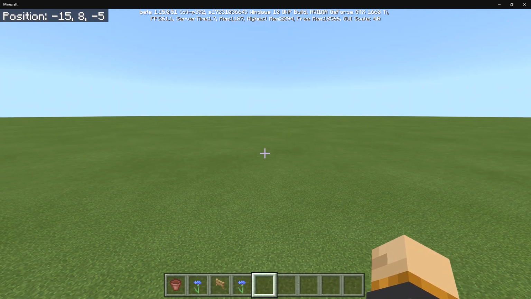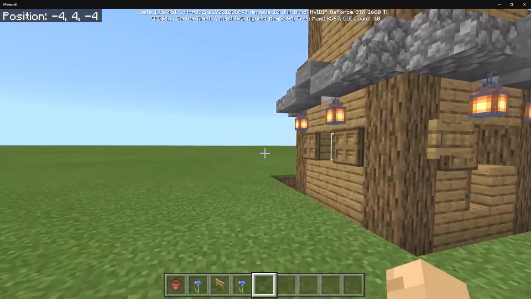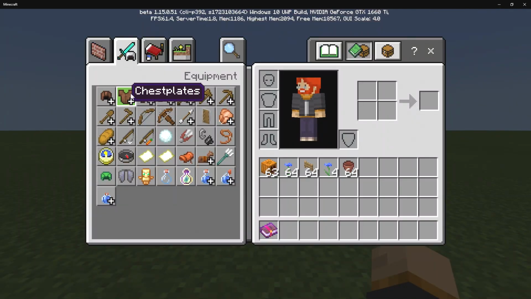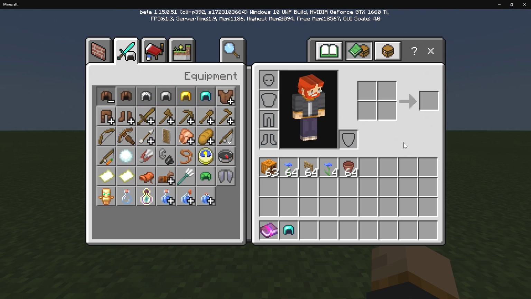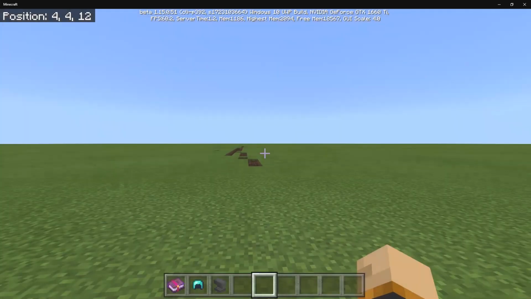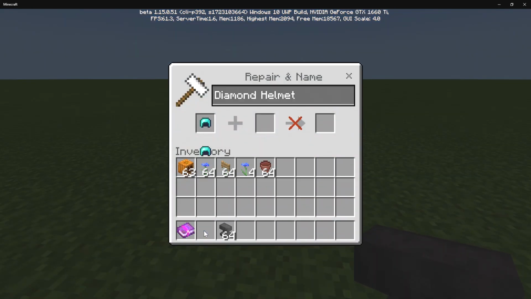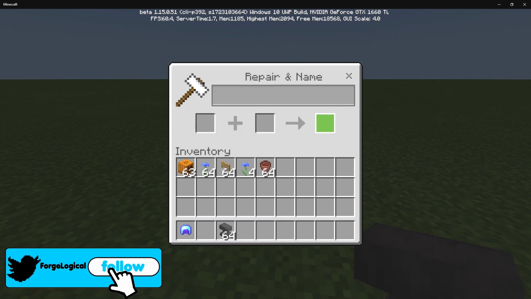But anyway, they also implemented a new curse enchantment, and that is the Curse of Binding. I'm guessing they're still working on the Curse of Vanishing. Now for curse enchantments, this is normally a very bad thing. So basically, if I go and grab myself a diamond helmet, whatever we have ourselves enchanted with this, we're not going to be able to take it off at all. So this means any kind of armor or a pumpkin. So this is going to be very good for trolling and things like that. But if I go and put that right there, as you can see, we have ourselves the new curse enchantment.